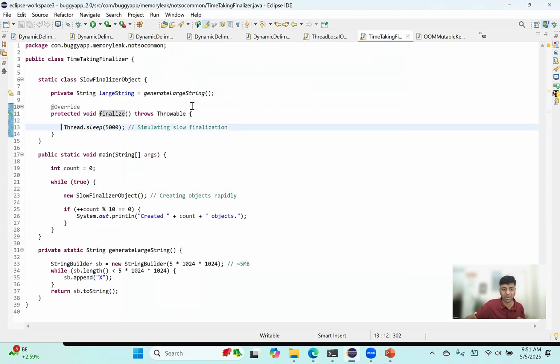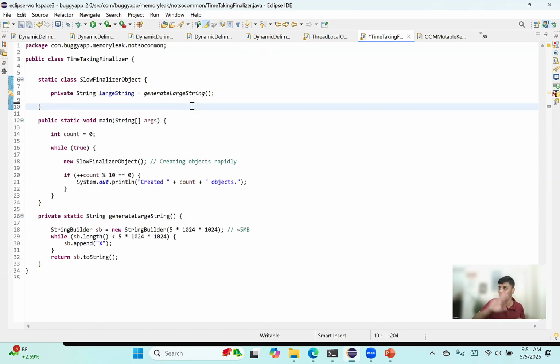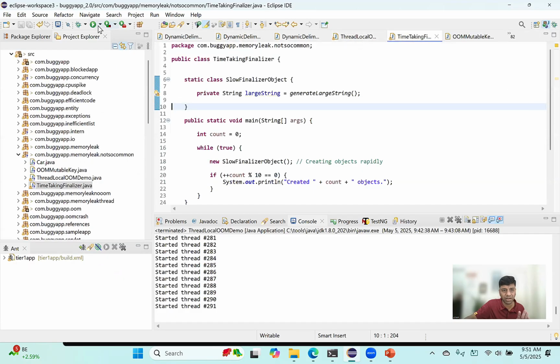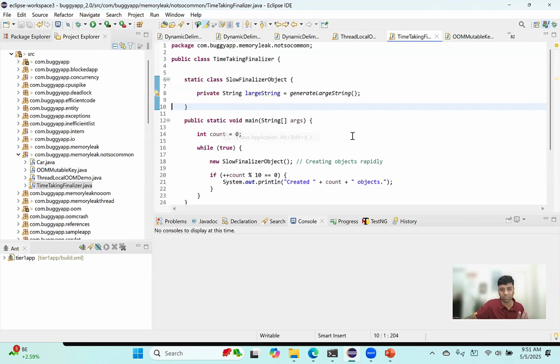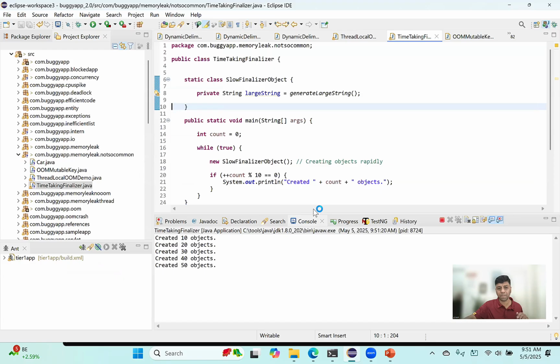Let's say, for example, let's look at this. Let me remove this finalize method. Now let me run this program. This program can run without any problem. See, it can keep on running without any problem.